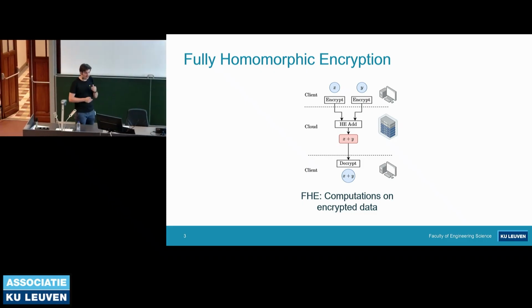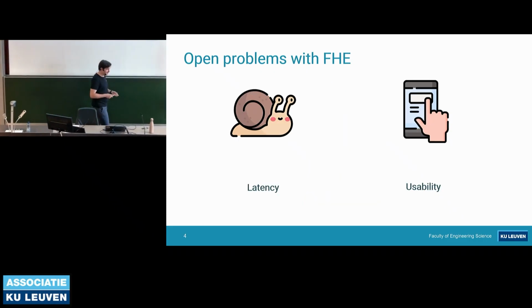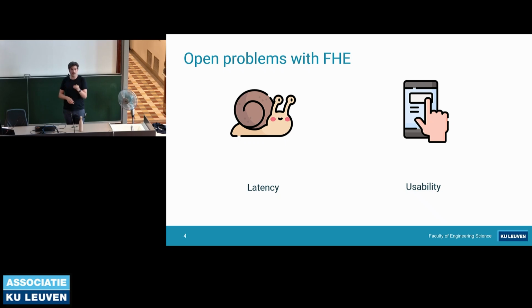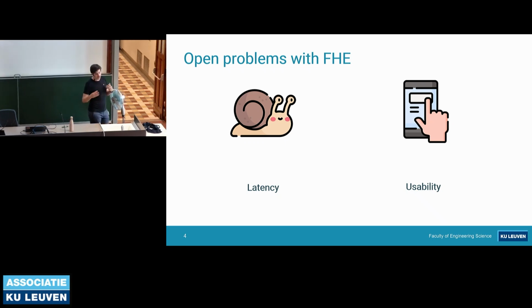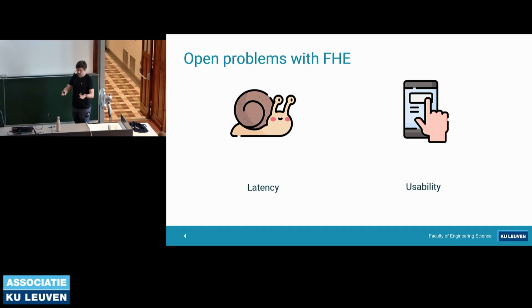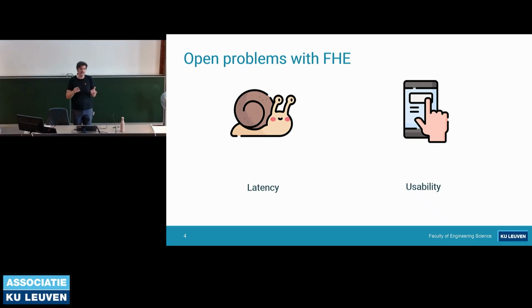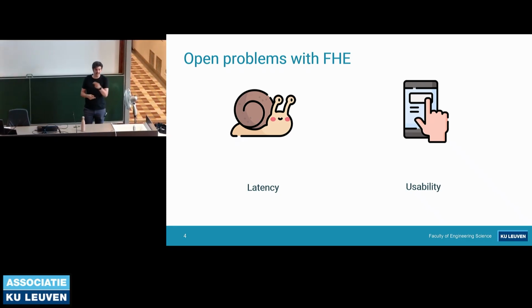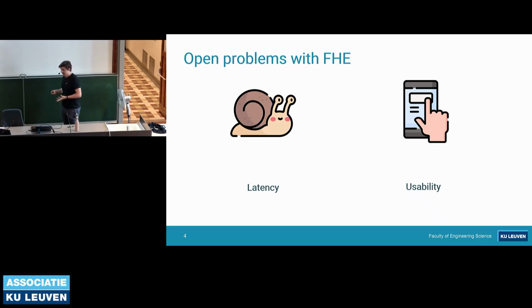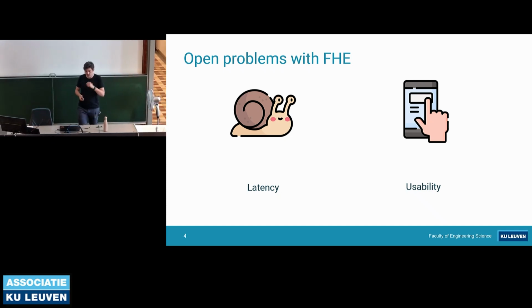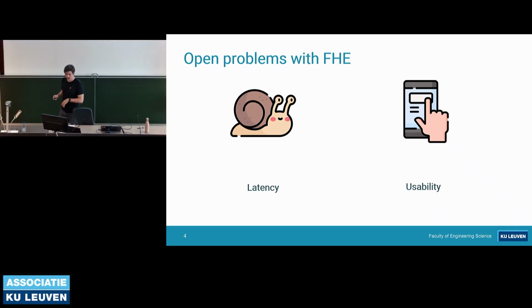It still has two big bottlenecks, namely latency and usability. FHE is still a factor 1,000 to 10,000 times slower than the corresponding plaintext operation, so you still need to do lots of heavy lifting on your server. The second thing is usability. You need PhD level knowledge of FHE to efficiently program an algorithm within the FHE world. And since there are not so many FHE experts, this is a real problem for wide deployment in companies and governments. But we've been looking at this problem for the last 10 years mostly.